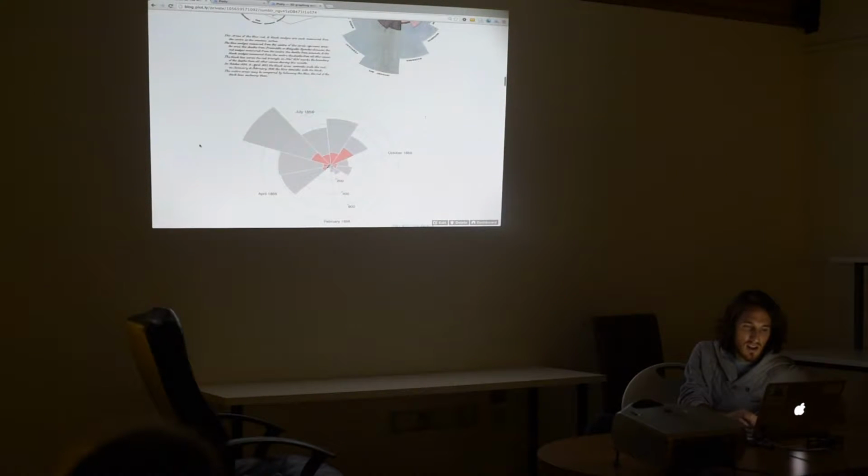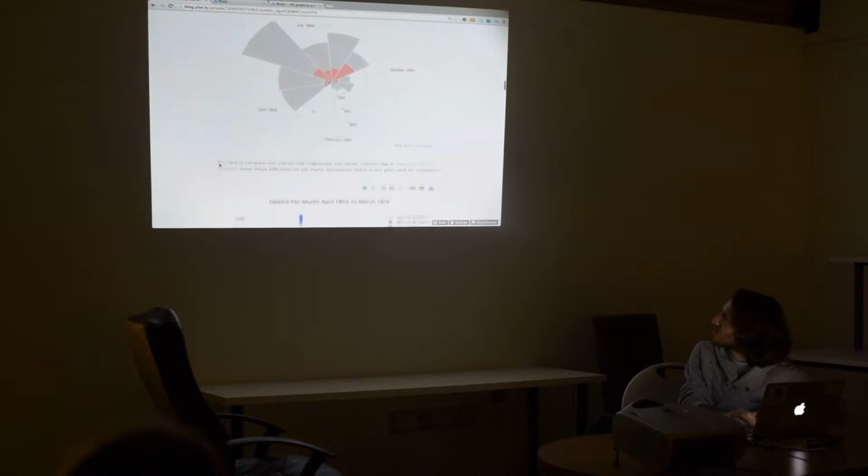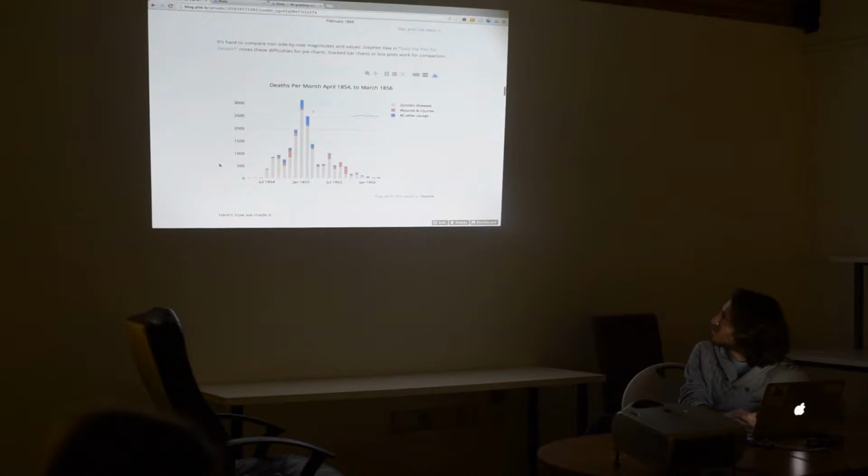But another thing hover text lets you do that's cool is I can actually see the traces that go with it and make an inline comparison as I'm looking at it. Another way to visualize that exact same data is to do it as a stacked bar chart. And that lets us do a real side-by-side comparison.